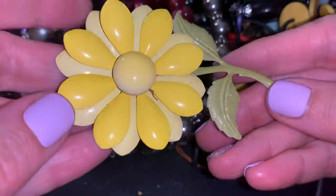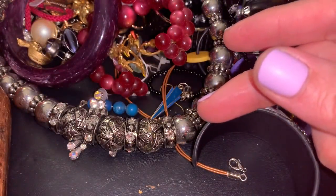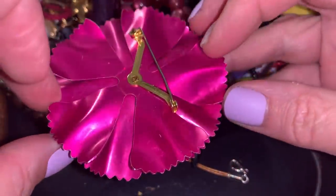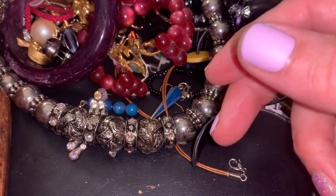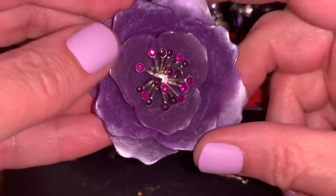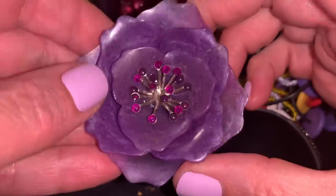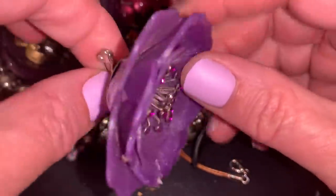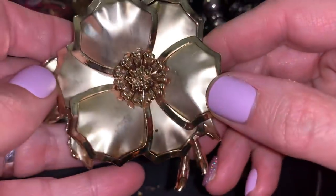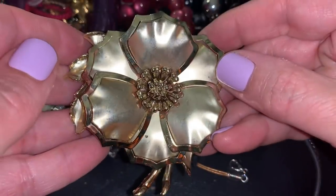You know, we have your typical this, the painted metal, which I love. And I have these kind, which I don't know how you would explain them, just plain old metal. It's kind of not painted. To me, maybe it is painted metal. Big and fun. I was going to say that was my nickname in high school, but it wasn't. Just kidding. See, this one is really tall. And this is just acrylic plastic. Comes right out there. That's cool. These I've found a few. Some of them have an iridescence to them. They're older. This one's just plain old gold, gold, and gold.